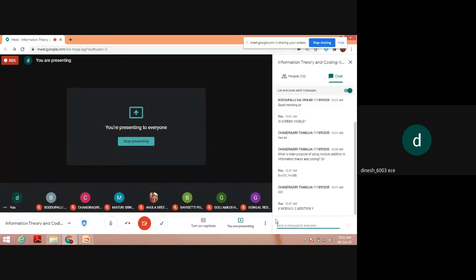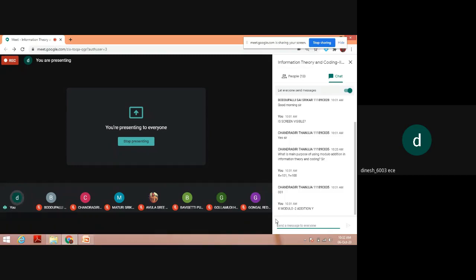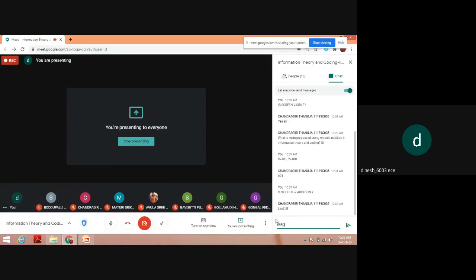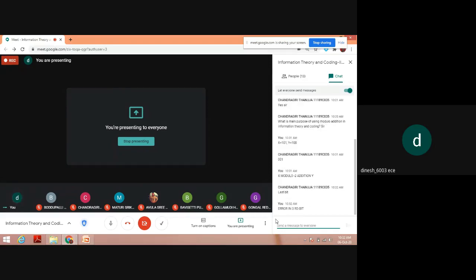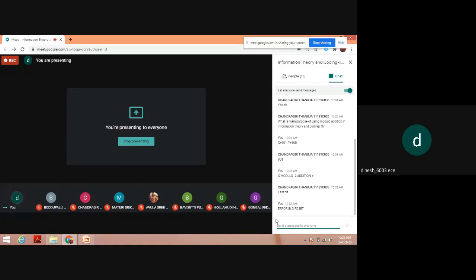So in which bit is the error present? If you get everything as 0, it resembles no errors. So I get an error. We should not say last bit. Error in the third bit. So error in the third bit resembles that X, when it is transmitted, has no errors, but in Y we have an error. So this is used in error detection first.